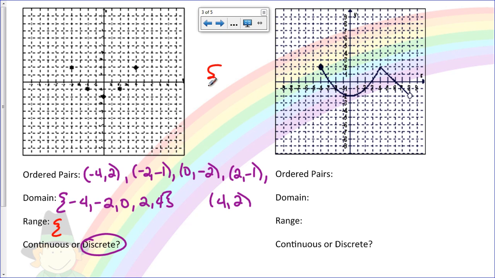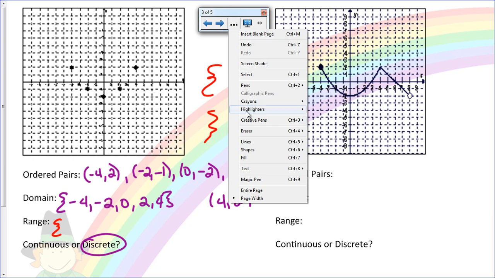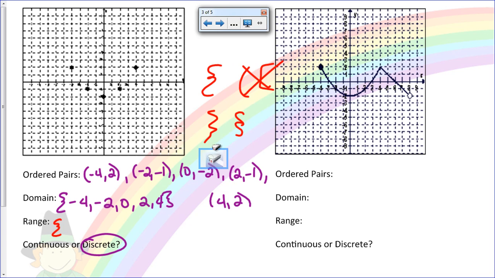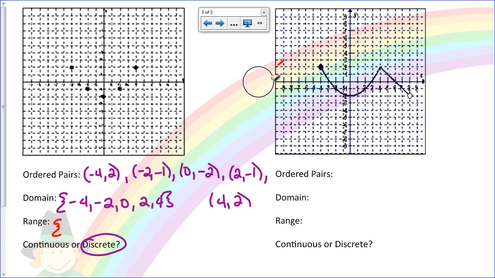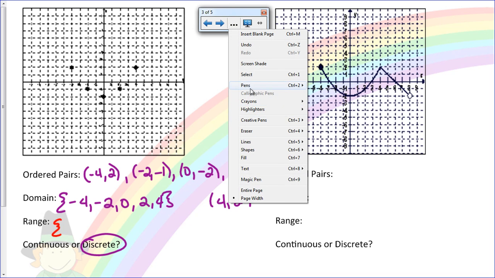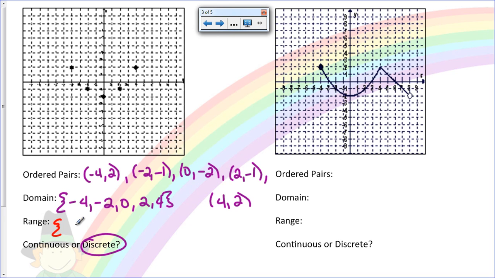If you have trouble drawing the squiggly bracket, you've got a couple options. You can draw me a squiggly line, or you can do an S with an S on top of it, which sort of makes a squiggly little bracket. Just don't do this or this. It's got to be a squiggly bracket, so make it squiggly. Make it kind of funny looking. But you need to make sure it has a squiggly bracket on the outside of it. That's how we make note that it's going to be a set of numbers.